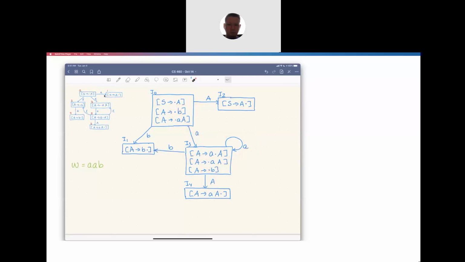So this works much better because there are no confusions as to where to go. You just follow the arrows based on what the input is. So what we could see is when I came down here, and I did a loop-de-loop, and then I went over here. So the first time I actually did a reduction, or the first time I found a right-hand side, was this B guy. So this is the first time I actually have a handle.